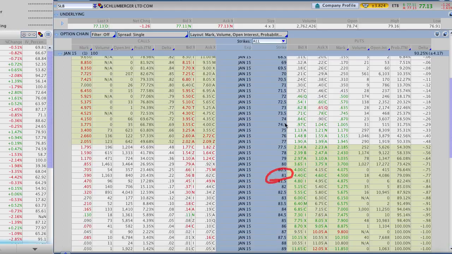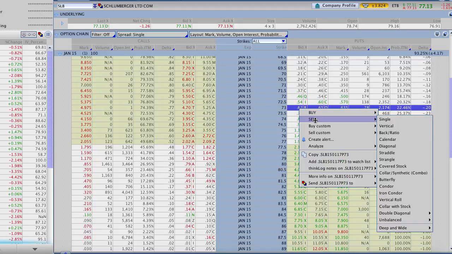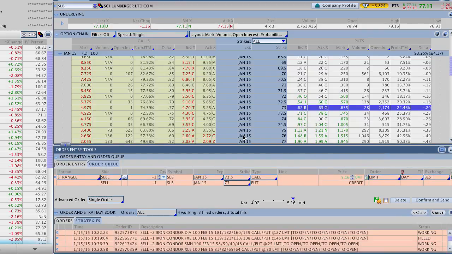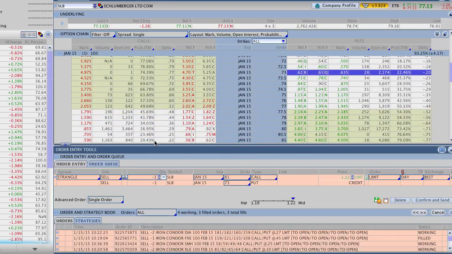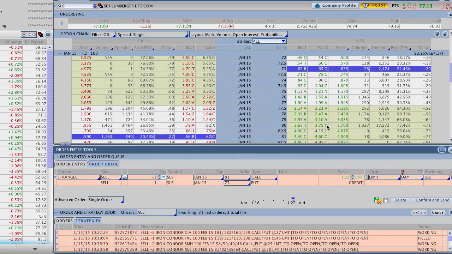So we're going to move to the 81 strikes and about the 73 strikes to get us an equal distance away from the market. So if I go here and right click on the 73 options and go down to strangle, and then all I have to do here is move up my call side to the 81s. Okay, so now we've done the 81 and the 73, which we have talked about here. So these two options, the 81 and the 73.